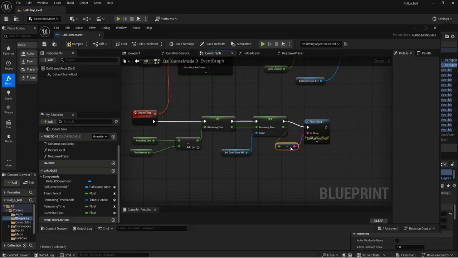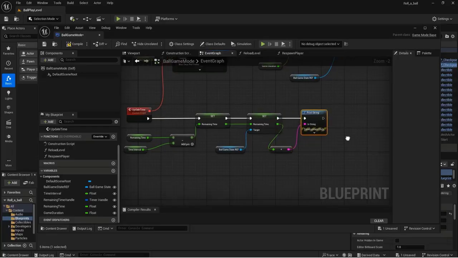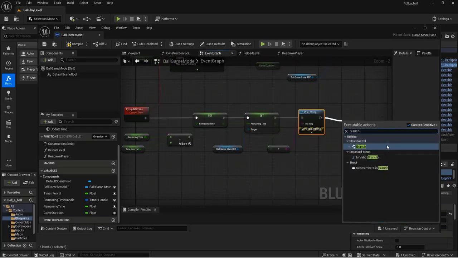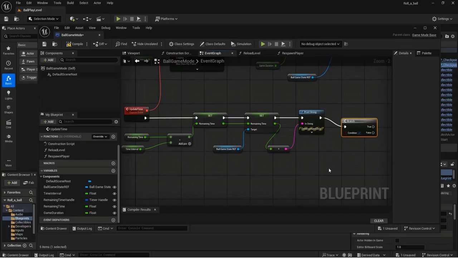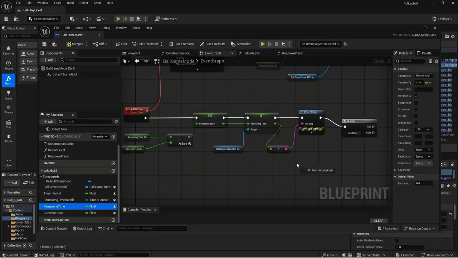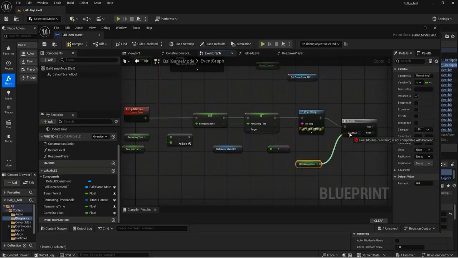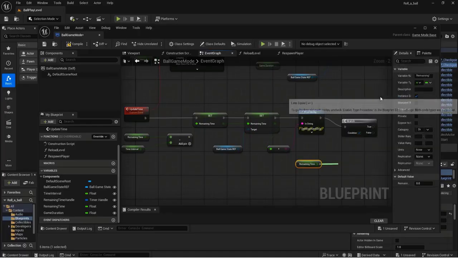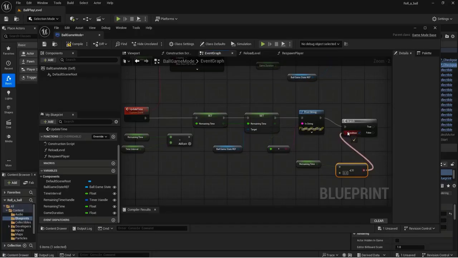And we're going to branch this off. So if our remaining time is less than or equal to 0, then we're going to continue along a pathway.